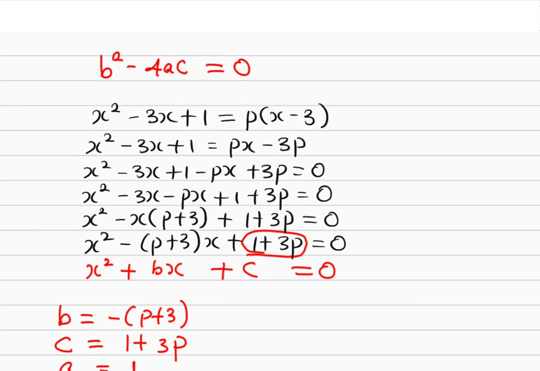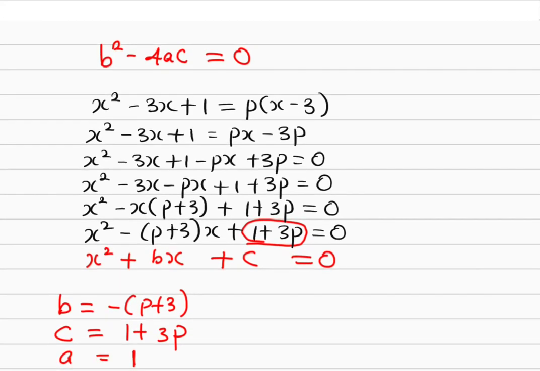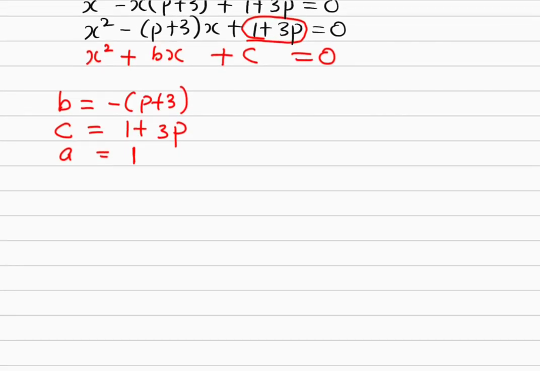Then remember, we have our form. We have the rule: b squared minus 4ac is equal to 0 for roots that are equal. So we'll come down. That is what we're going to be using. So we have b squared minus 4ac is equal to 0, which implies that b squared is equal to 4ac.